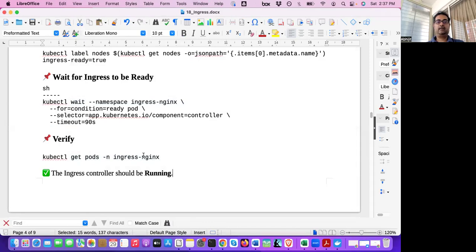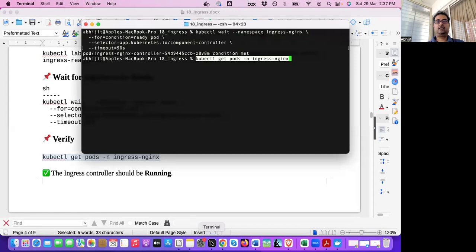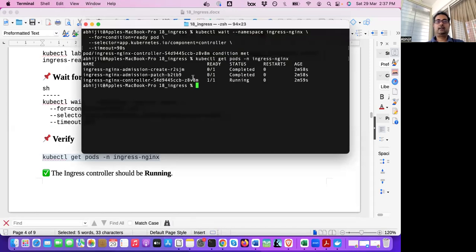Okay, it's ready. We can see that the Nginx controller is running now.